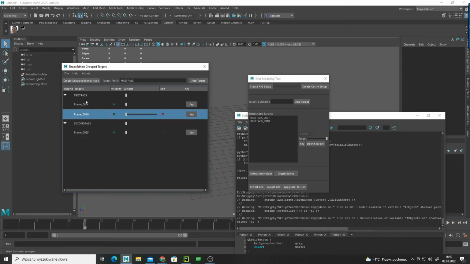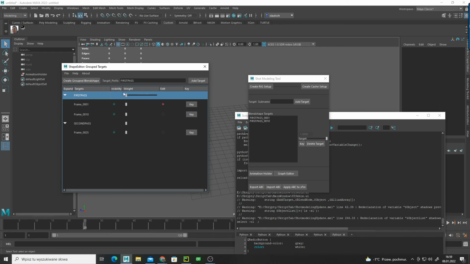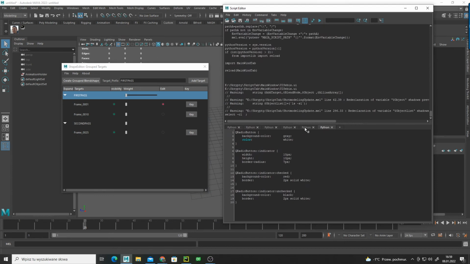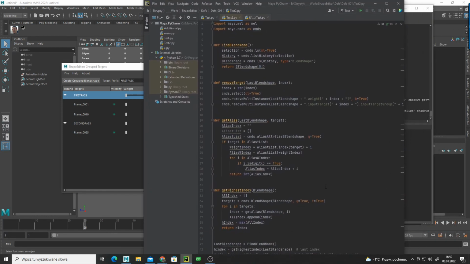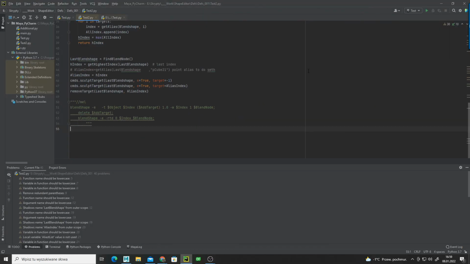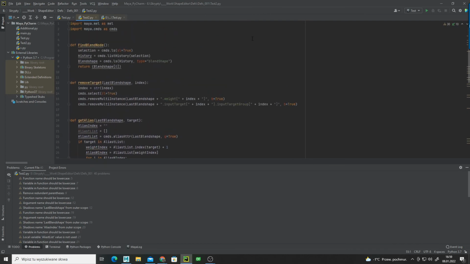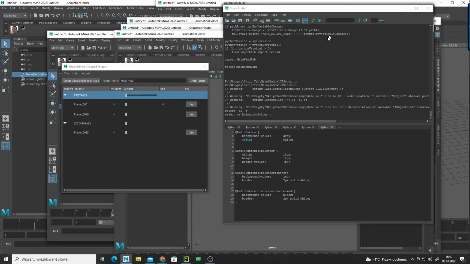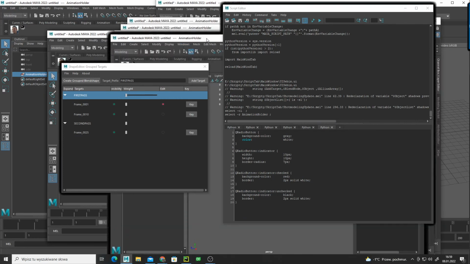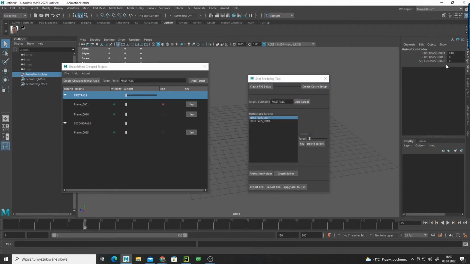What's happening is this GUI is rebuilt every time I'm adding an attribute. It's not adding a widget, it's rebuilding it from scratch based on all the targets here.